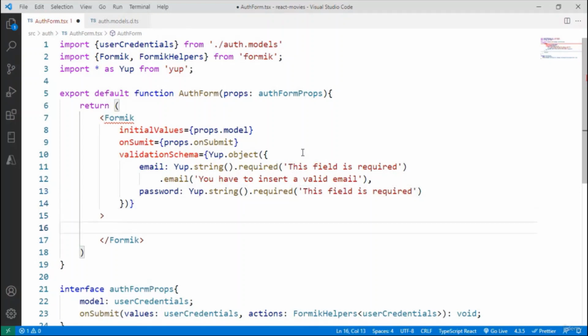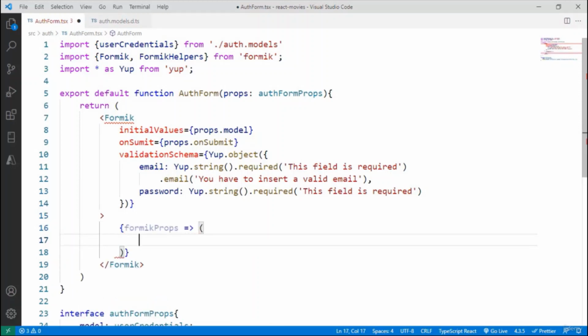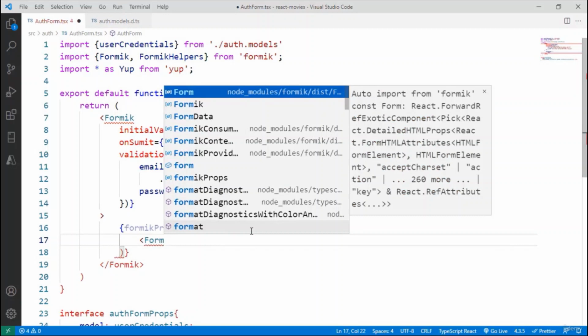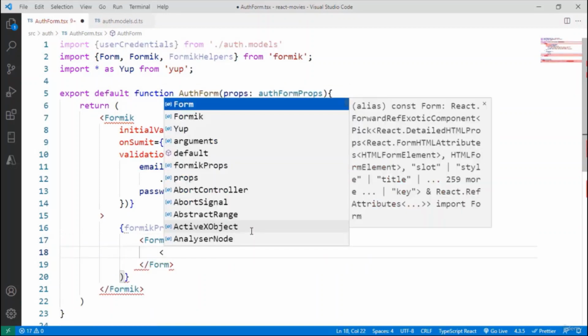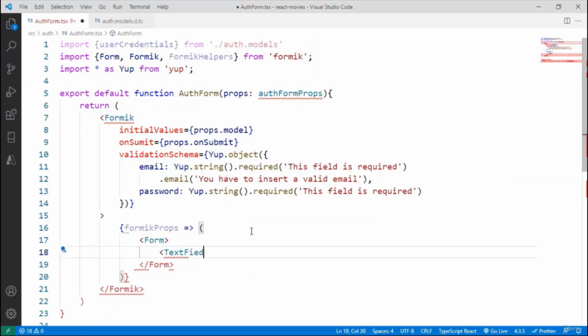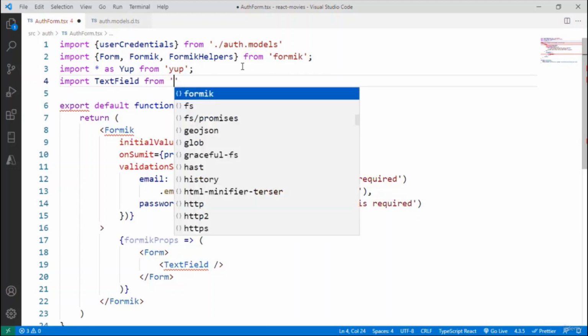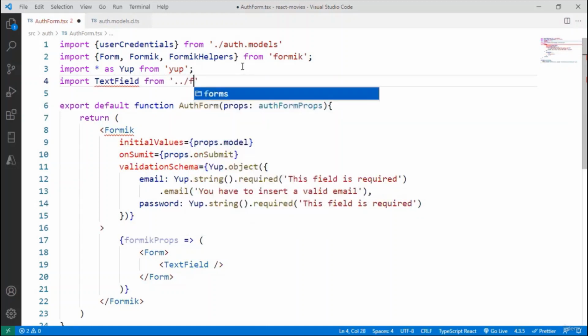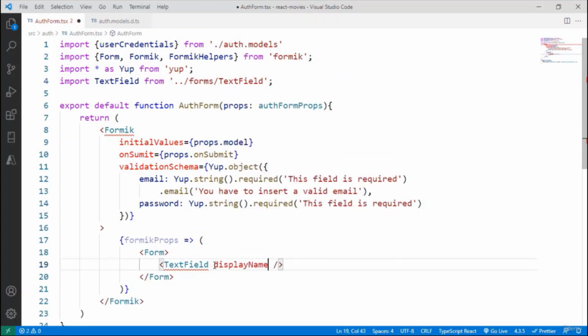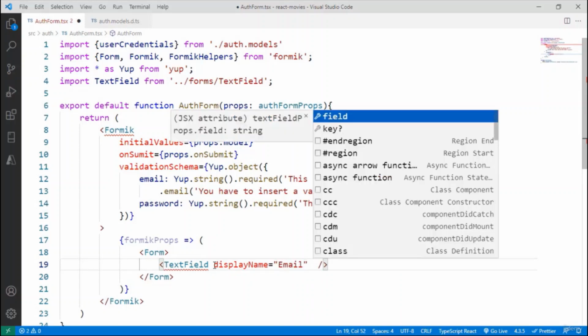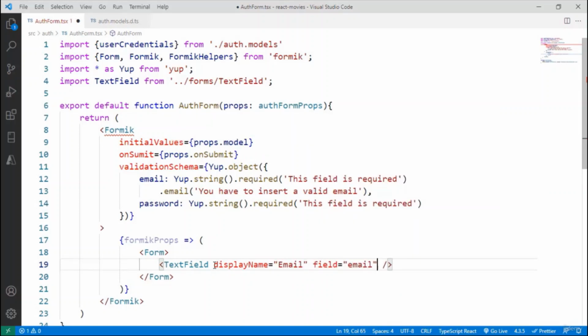Now let's build our form. So let me say here Formik props, parentheses here, and let's put a Form component. And here we're going to use a text field, which we created a few modules ago. So import text field from, and let me go to forms, text field, and in here I need to pass display name, which is going to be the email, and then field, which is email also.